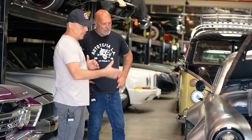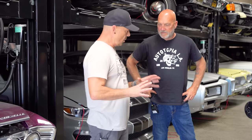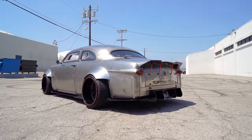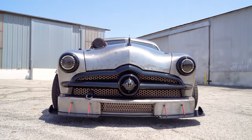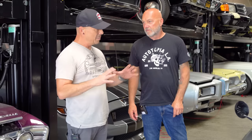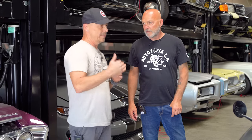And again, going back to the original design, it needed to be kind of ratty, kind of controversial. It had to be chopped. It needed to be widened. We could have tubbed it or mini tubbed it and gotten the wheels in, and I know that's a cool look. I really wanted the car to be ridiculous. There's no rules in rat rodding. I wouldn't call this a rat rod. This is something different. You can build something wild and there's no rules, because I'm crossing the divide.